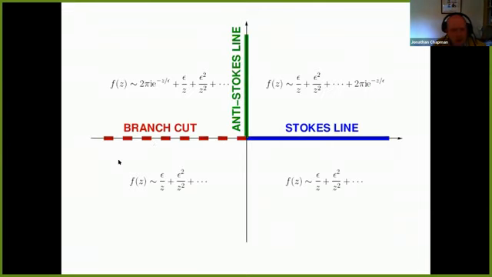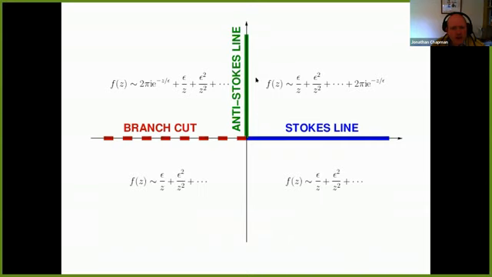So if I was to write down what the asymptotic expansion of f is, if I start here on the negative real axis, I've got this power series expansion in powers of epsilon. As I move around here, I cross the positive real axis and I pick up this exponentially small term, which lies beyond all orders of this power series. So it's smaller than any power epsilon to the n.